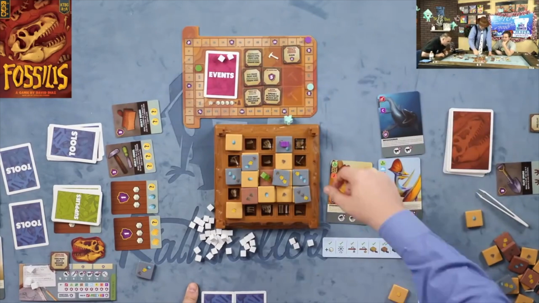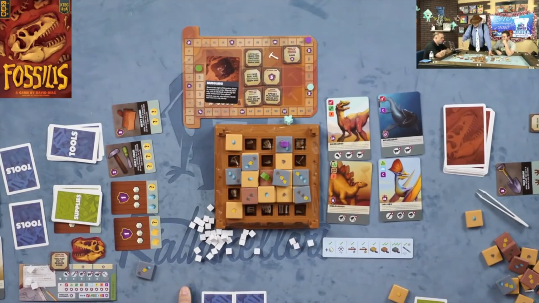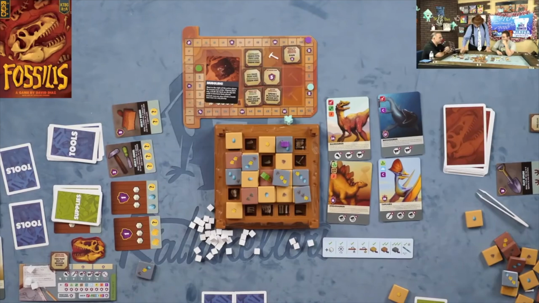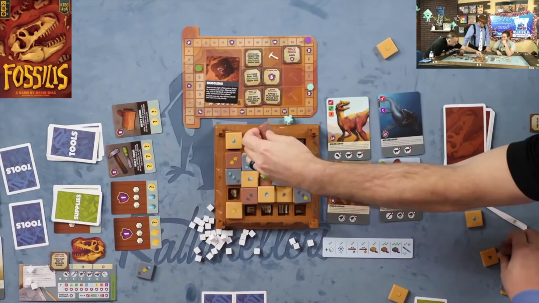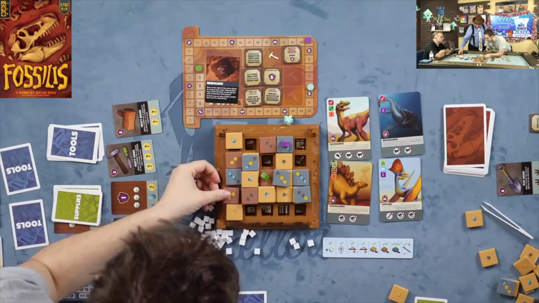Done. Event: Mudslide. Start to the right of the active player. That's me. Place one clay tile back on the dig site. Yeah, that's you. Okay. Because I fell off over here, I'm going to put it right over here. Wait, clay tile, Tom. It has to be a clay tile, not a sand tile. Gimme the amber. I'm just going to put it here. Okay, all right.